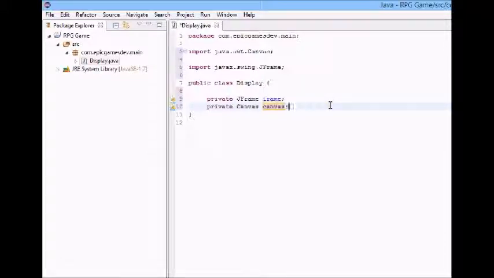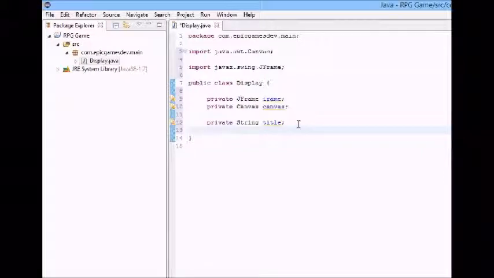Anyways, next we've got to make private String title. This title is going to be the name of our game. It's the thing that comes up here, like this is Java RPG game and then a bunch of other stuff. So we have that, and then we have to do 2 more.